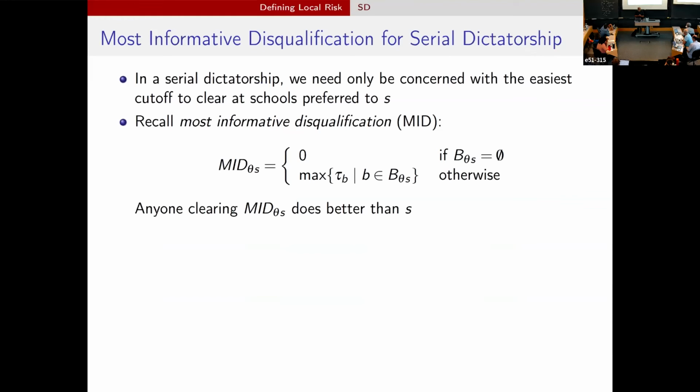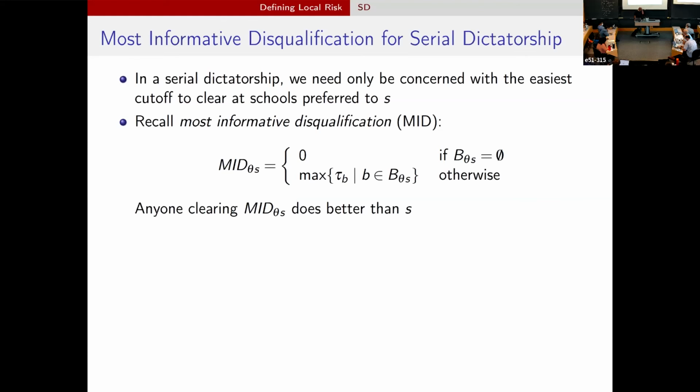Now what do we have to do next? I have to deploy this technology to study what assignment risk is going to be. What I want to do is show you how this plays out in a somewhat simplified scenario. We've already talked about the MID, the most informative disqualification. I'm going to simplify our lives here and say, let's imagine we have no priorities. When we have no priorities, what happens to deferred acceptance? Well, deferred acceptance simplifies to a mechanism that we call the serial dictatorship. That's a mechanism where you put people in line, whoever's first gets their first choice, whoever's next gets their top choice among what remains, and so on and so forth.